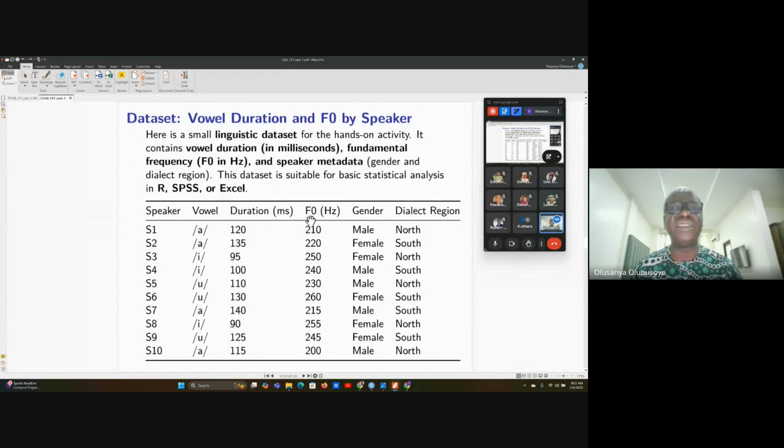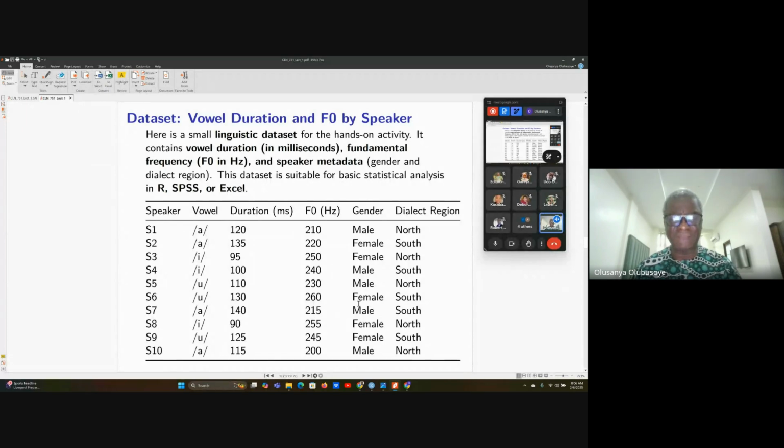And this is the fundamental frequency, and this is the gender of the speaker. This is the dialect region of the speaker. There are two regions to consider here, north and south. There are two genders considered here, male and female.